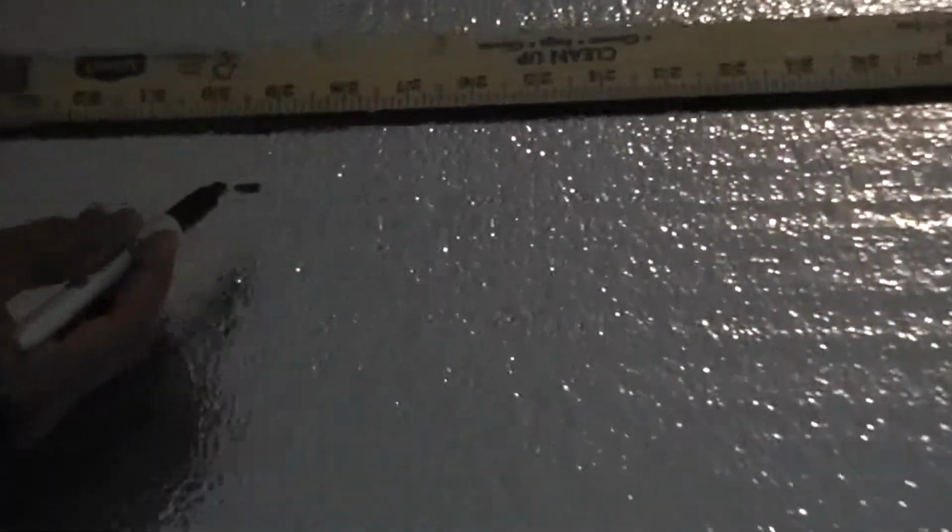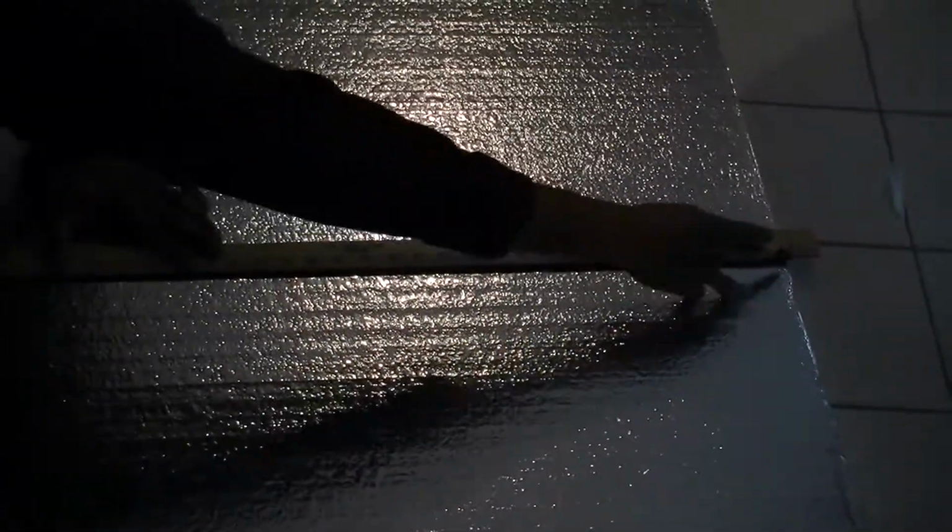I already marked the 3 points on this insulation sheet, 1, 2. So I'm going to just draw a line so that this is the place where I'm going to make the cut on this insulation sheet. So this is one part, and there is one more line that we draw here also. Okay, so we are going to cut this like this. Cut this insulation like this.